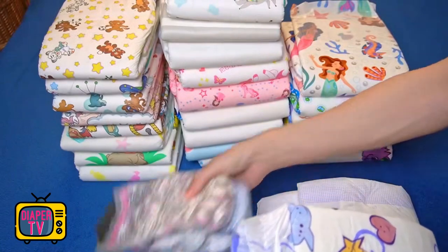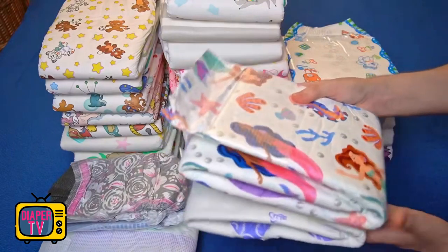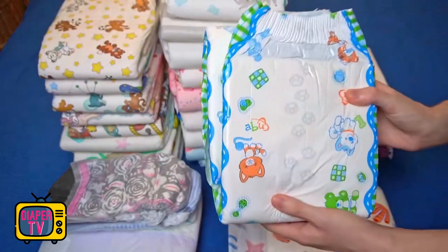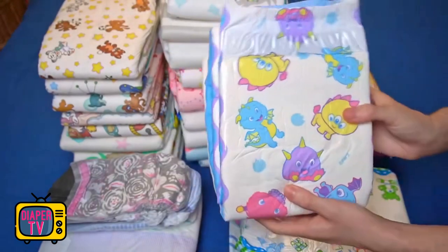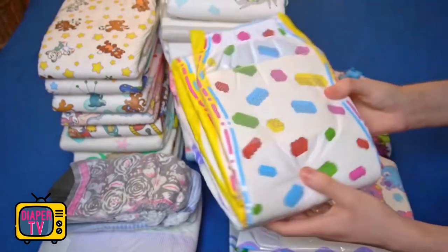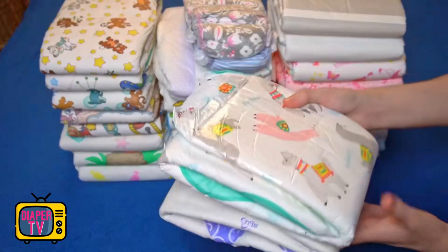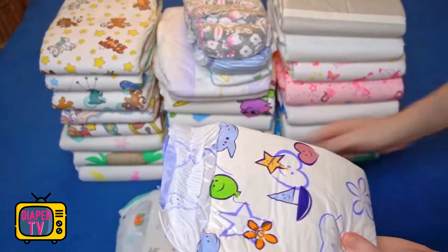Other diapers have withstood two kilograms and more. Would they also manage that with two large adhesives, or would the fit perhaps be worse? That cannot be said with certainty, because I am not aware of such absorbent diapers with only two adhesives. With a higher weight I find that questionable. Children's diapers are much smaller and have to hold much less weight than adult diapers, so two adhesives are perfectly adequate there — unless you're talking about older teenagers, who might need stronger diapers with four adhesives.